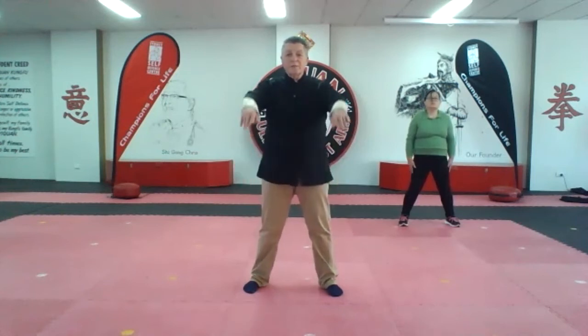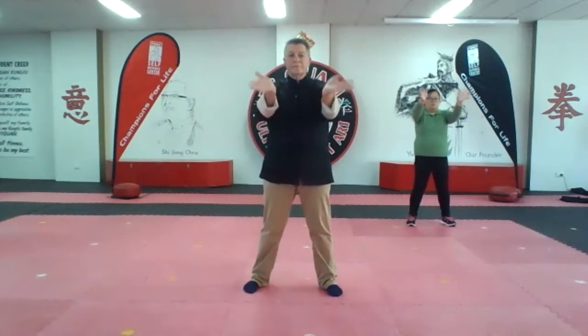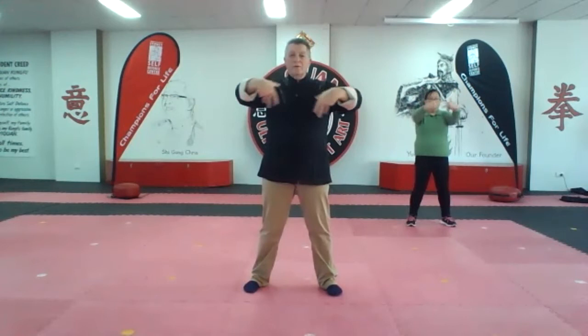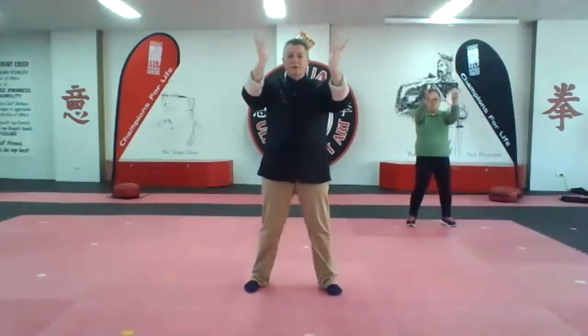Fantastic. Now raise those arms up and just soften the hands. Work the wrist, good rotation. Keep those hands and wrists being articulate for the rest of your life. We really do need the precision of those hands.